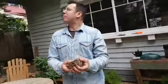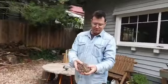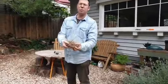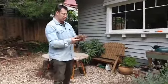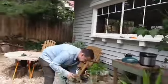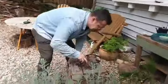Alright, much better. From our pine tree here, we actually have all the needles. These things will burn even green, which is awesome. So I normally just stick the stack in here and get it going.